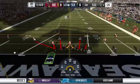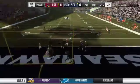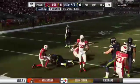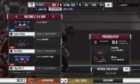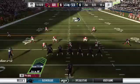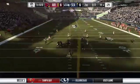Green 39! Green 39! Back to throw now in his own end zone. And he will find his man on the end route. Complete. And he gets this up just shy of the 15. They needed some breathing room. He gave it to him. 11 yards and a first down. I think it all came together there. In-breaking route. Drove it with excellent pace. Money throw right there to move the sticks.